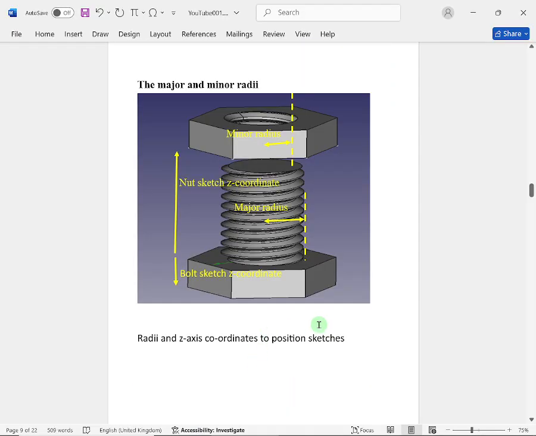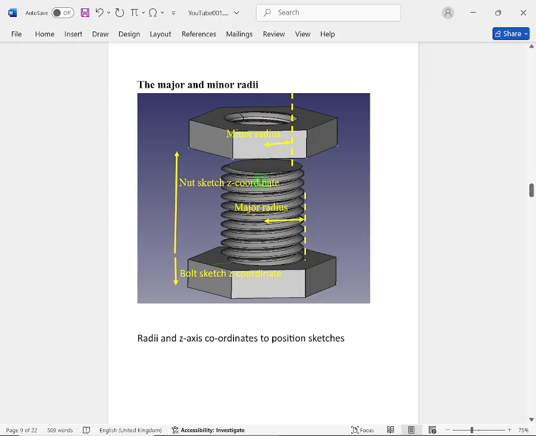We're now in a position to consider our sketches and where to position them. We are going to have 3. First of all, there's the blank body, then there's its head, and finally there's going to be the nut head. The major and minor diameters we have to convert to radii because these are what we're going to use in the FreeCAD drawing. So there's that conversion to do.